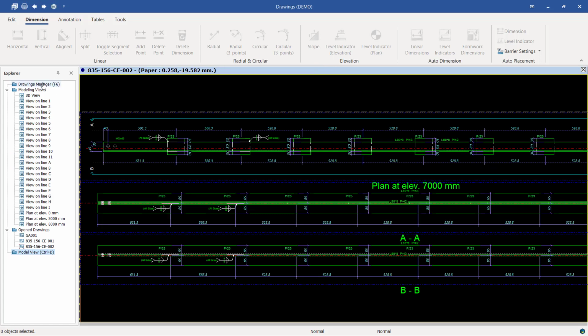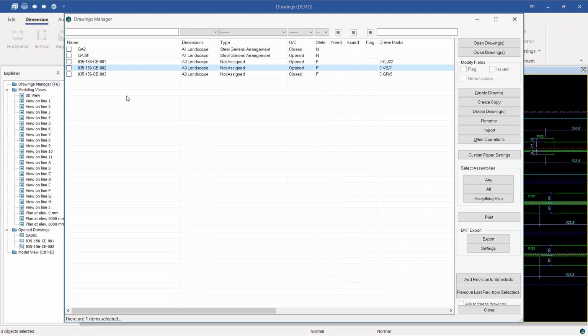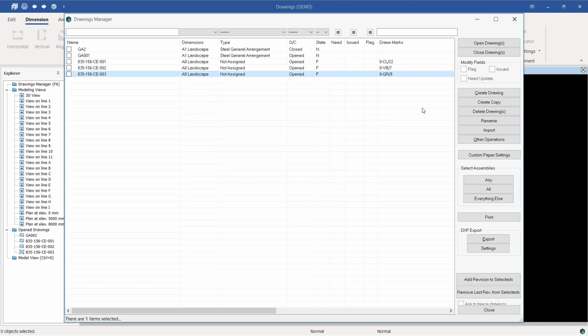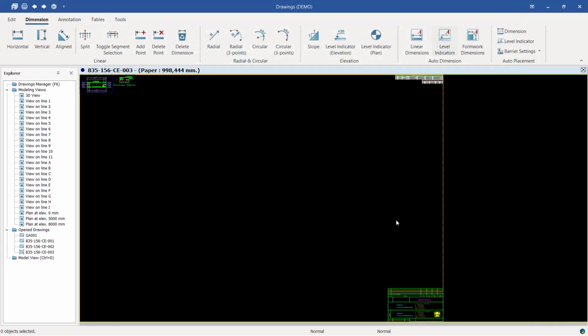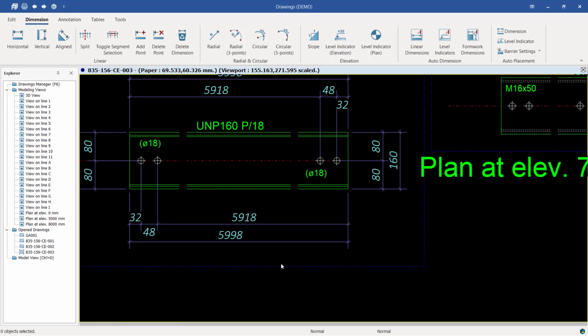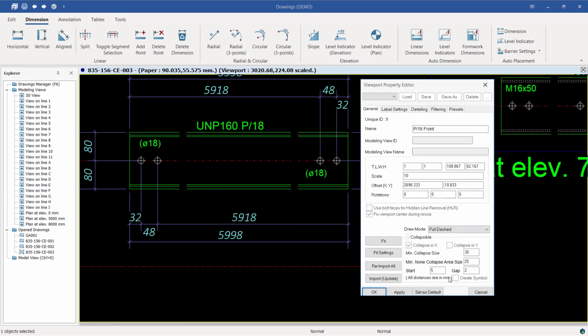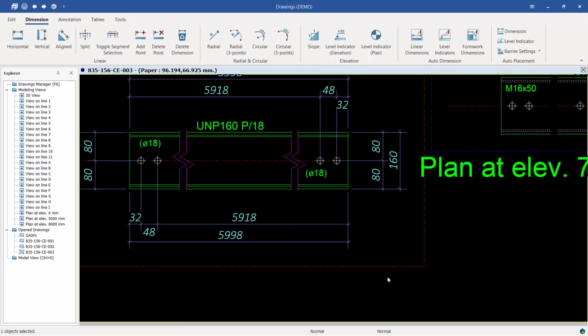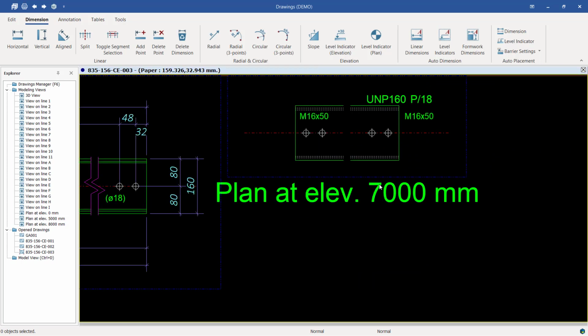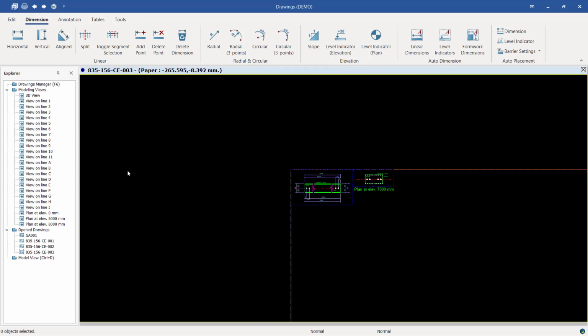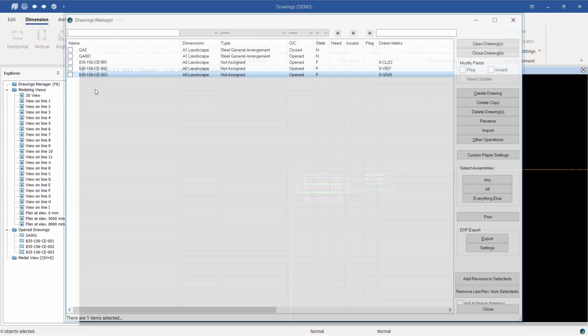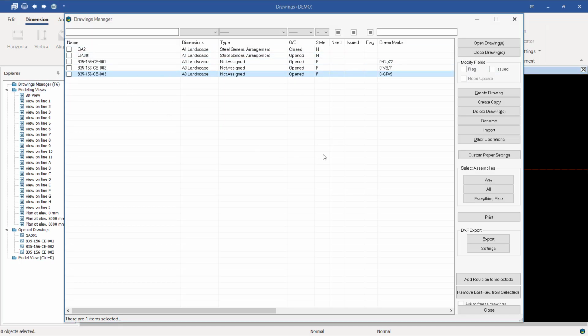I'll come to the drawings manager and double click on it, and I'll be able to access the drawing that has just been generated. You can see that we have this in place. Double click it to further comb it and add some break line right there, and this is what we have. This is how you can create your drawing. Let's switch back to the list, and all the drawings generated will be listed here, and the list can go even to 1,000 drawings generated. The list shouldn't worry you.